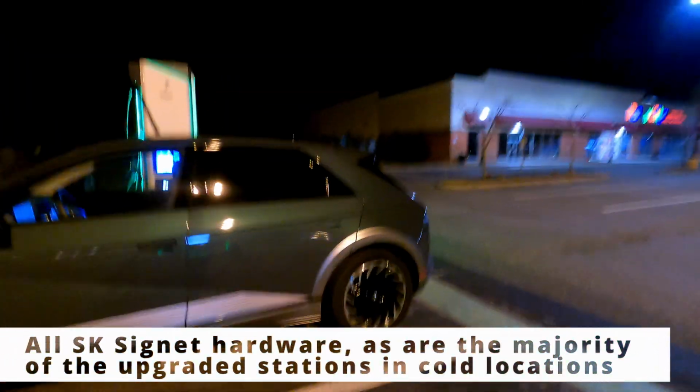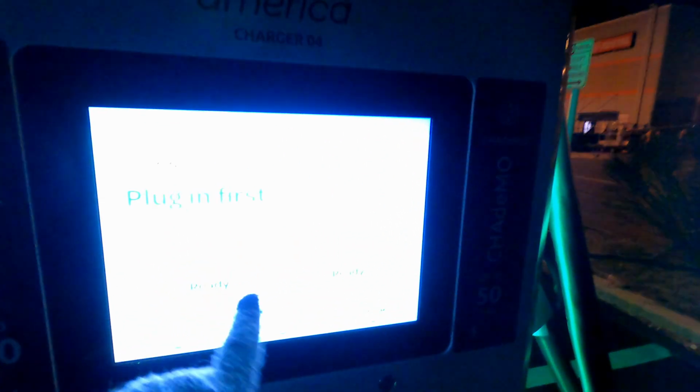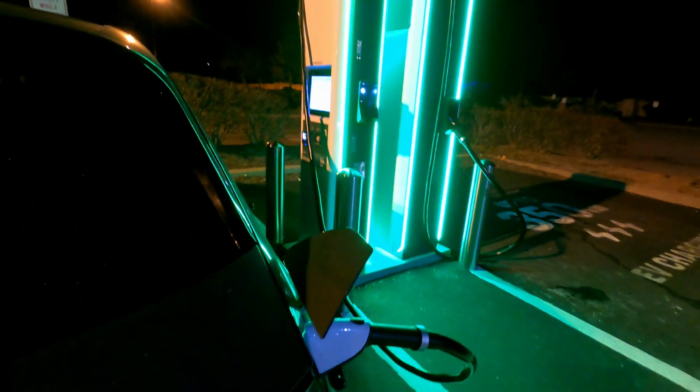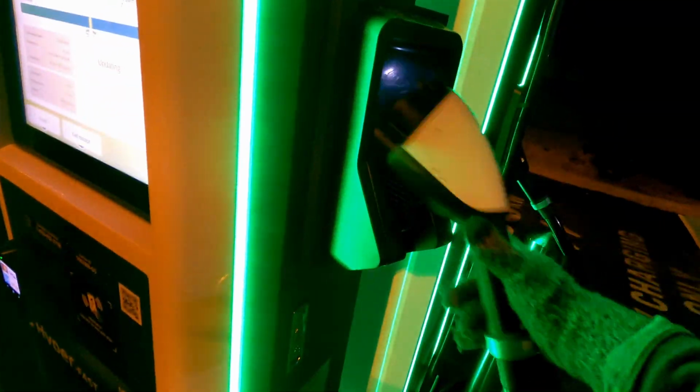Let's look at the other one just to make sure. Yeah, same complimentary session but ready. Okay, you really don't want to hang out here too long, but we'll try all of these. In fact, I can probably try that one, can't I? Yeah, because that's going to reach over there, upstate, so we won't have to move for this, hopefully.